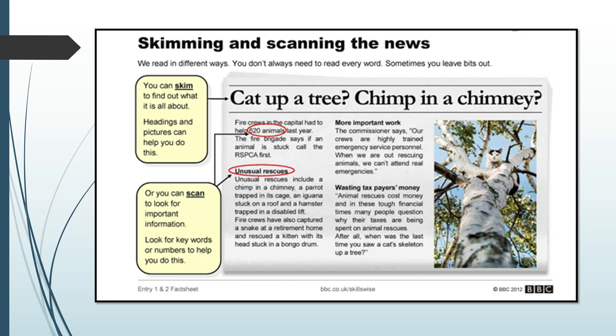Another example. I'm not going into the detail, but quickly I can tell you that this is, for example, a news item in the newspaper. In daily life, mostly we read newspapers or stories or something like that. So we are actually doing skimming and scanning side by side. How do we do it side by side? If they have already given you the idea that you can skim to find out what it is all about, your eyes quickly move from this place to this place, and there you are going to see what it is all about.